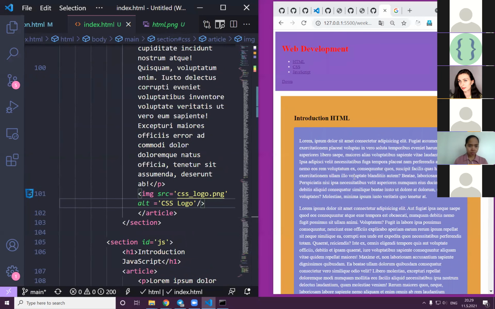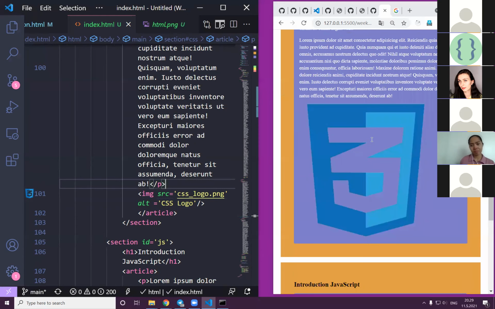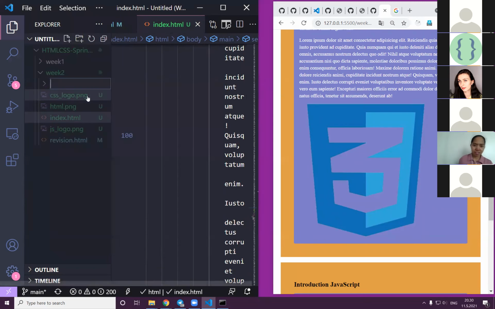Our website looks somehow kind of like a blog. Yeah, not yet, but it's growing. So it's so easy to add an image, right? Okay, but let's structure our information a bit. As you can see, our files are everywhere. Let's create a folder and call it assets.